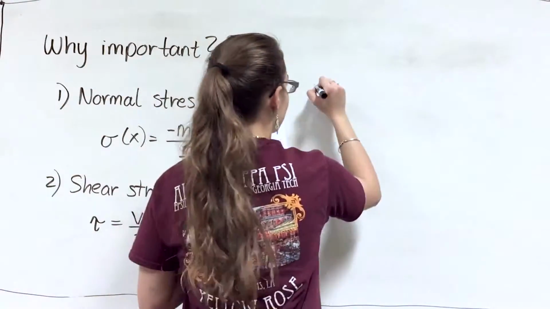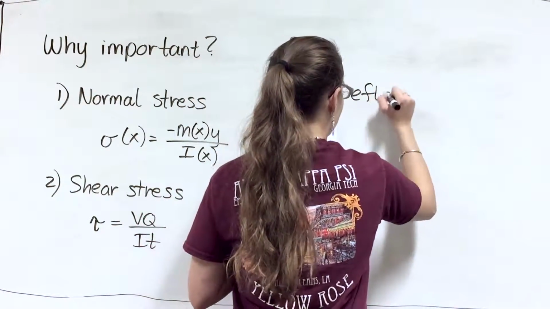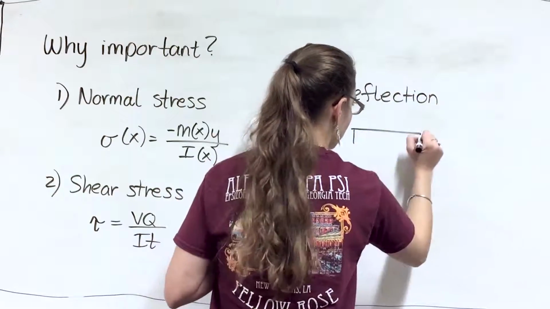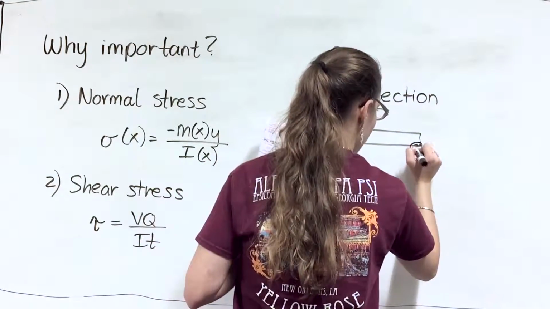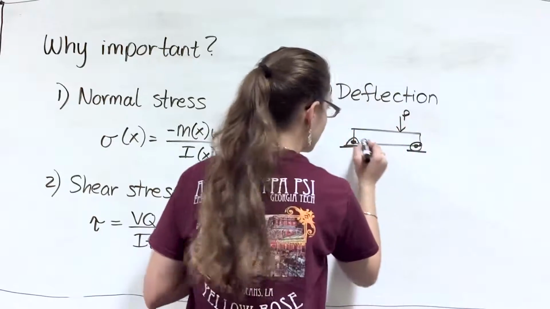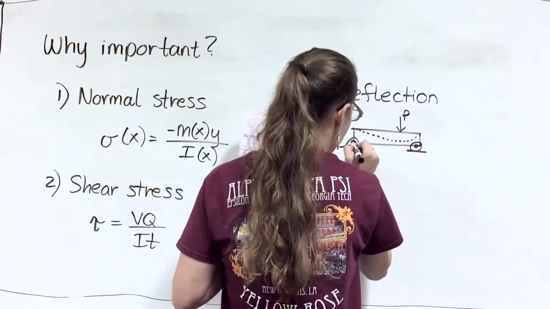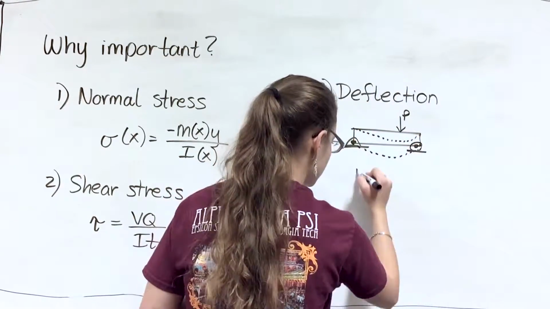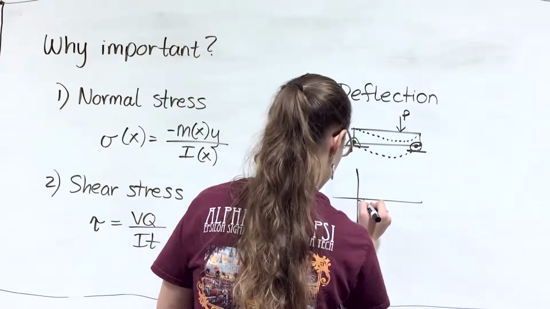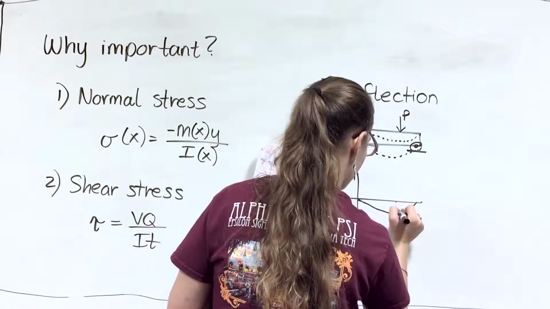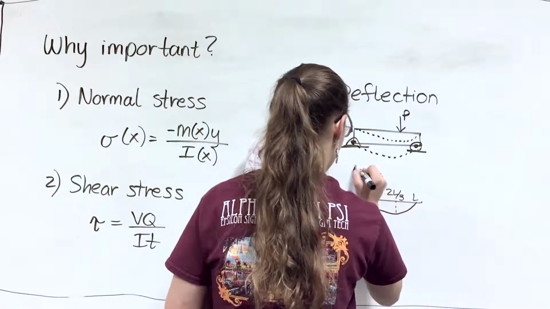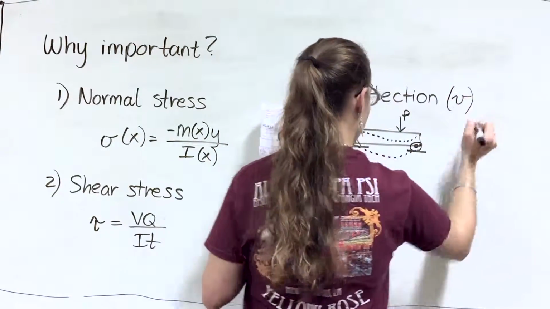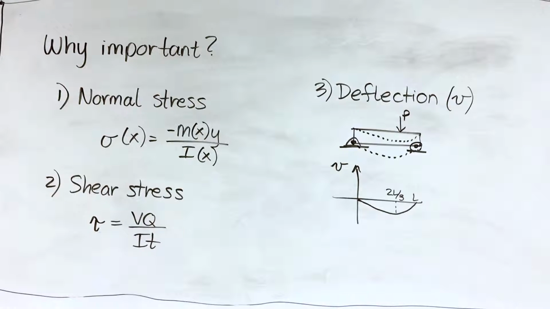And another thing you can find is your shear stress, denoted by tau equals VQ over It. And similarly, this can be used to understand different properties of the human body or different objects. And then finally, we can find deflection or some kind of deformation, which is the distance that a point on a beam changes due to an applied load, denoted as nu. And so what we can actually do is qualitatively see how much, due to this force P at 2L/3, this beam deforms over time or over position.